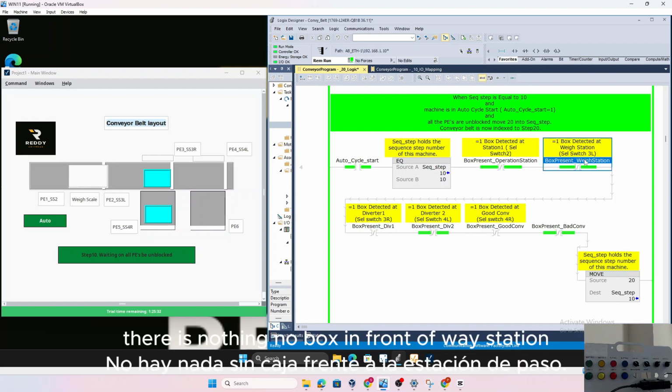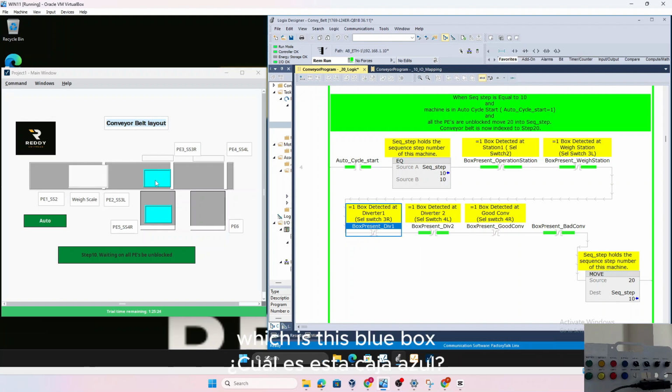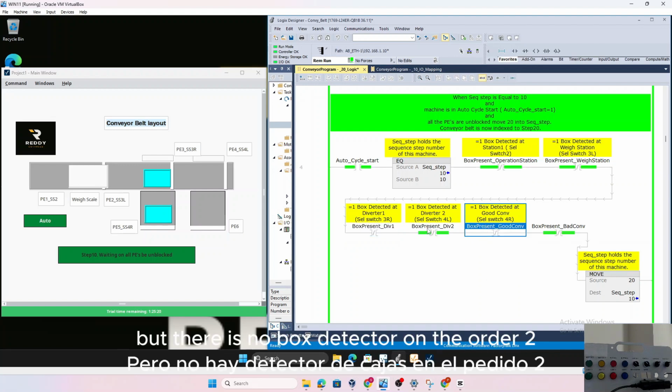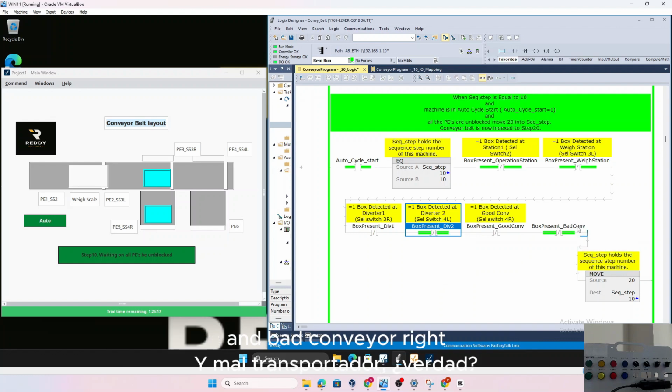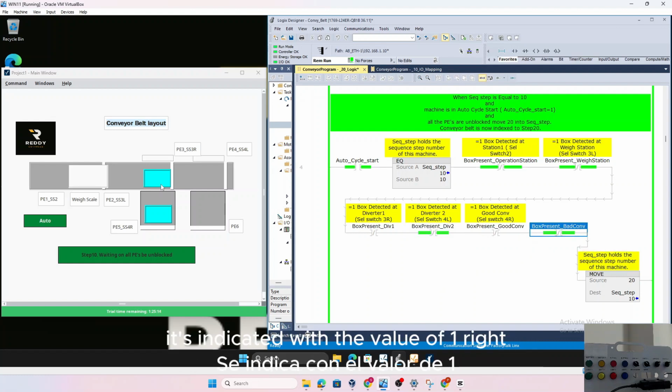There is no box in front of way station. But there is a box detected in front of the diverter, which is this blue box. And there is also a box detected on the good conveyor, but there is no box detected on diverter 2 and bad conveyor. Right, so whenever the photo eye is blocked, it's indicated with a value of 1.